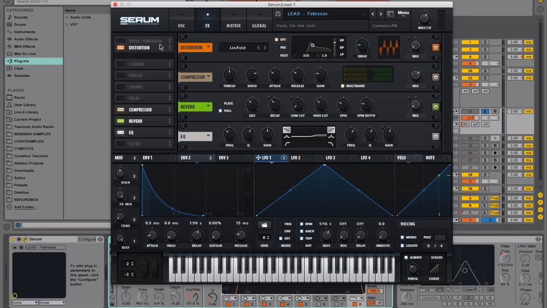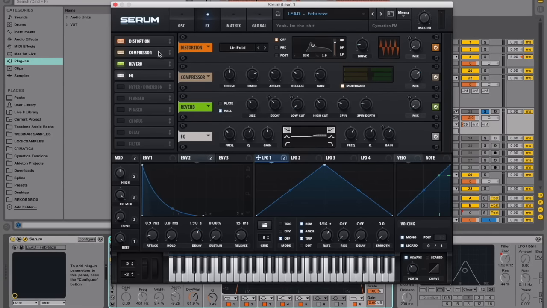So we have our distortion, compressor, reverb, and EQ. I just moved these so this won't change the sound at all. I'm just organizing them so they're all at the top and all in order. First we have it going into the distortion. From the distortion, it's going into the compressor. Then from the compressor, it's going into the reverb. Then from the reverb, it's going into the EQ. It absolutely matters what order these plugins are in, because it'll definitely affect the timbre of your sound.